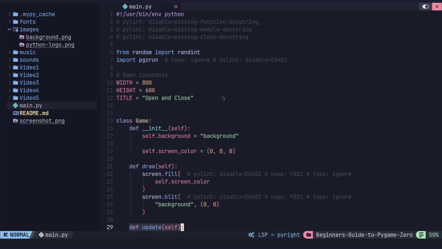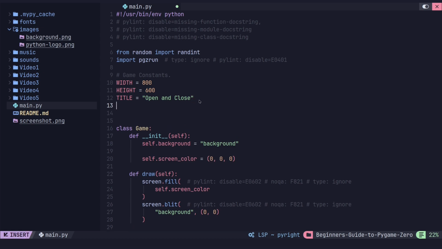Pygame Zero also has a built-in way of setting the icon. It looks for a global, and I don't think this is documented. It's like the way that if it sees width, it automatically sets the width, and if it sees height, it automatically sets the height, and if it sees title, it automatically sets your screen title. If you want your window to have an icon, if you set this to an image, it will automatically do that.